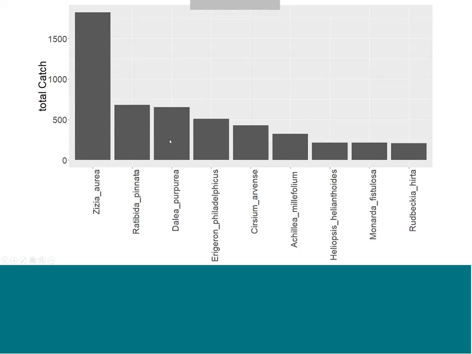And then we see some other species, the Ratibida pinnata, the gray-headed coneflower, and purple prairie clover were very attractive. And then this was a surprise. The Erigeron philadelphicus, one of the perennial fleabanes, was really attractive too. And it bloomed at the same time as Zizia. Some of these other ones are pretty interesting, like Cirsium is a weed. It's Canada thistle. We have about 120 plants in the system, and these are the most important players, it looks like, for the whole study so far.